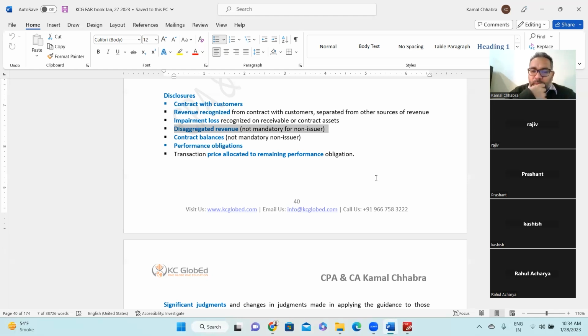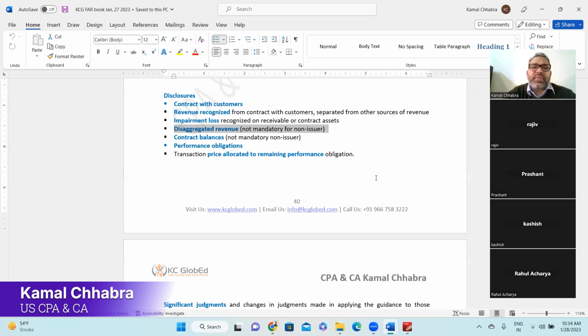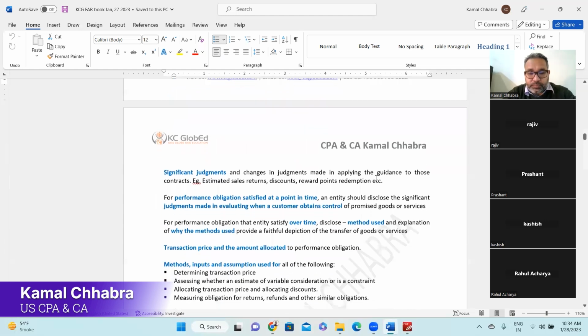They have arrangements for providing network services, for sale of mobiles, and for sale of internet services, right? So in the respective category of services, what kinds of performance obligation they have, you need to mention and disclose specifically. Next one is the transaction price and allocation of transaction price to the remaining performance obligations. How you have identified that, you also need to disclose.